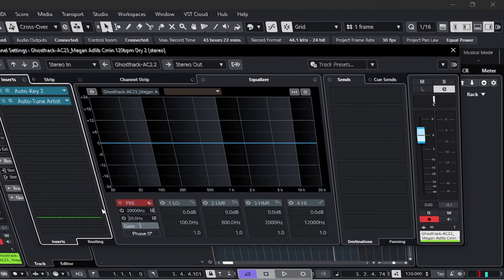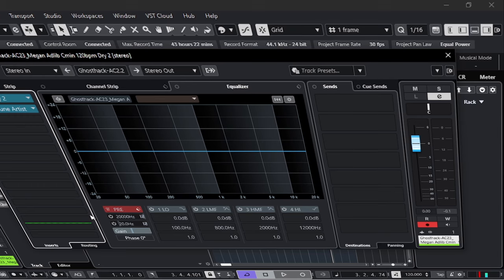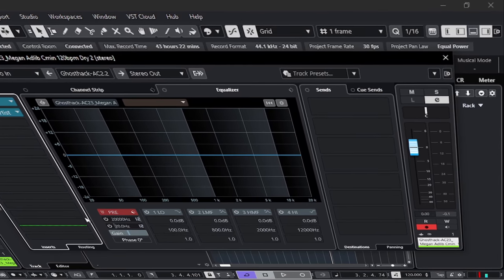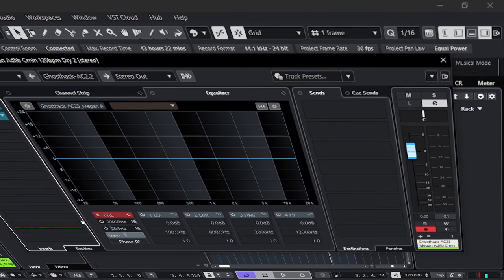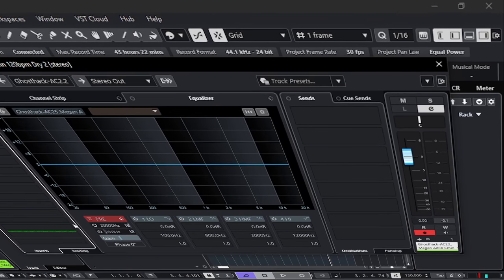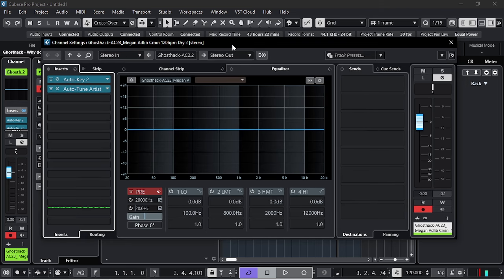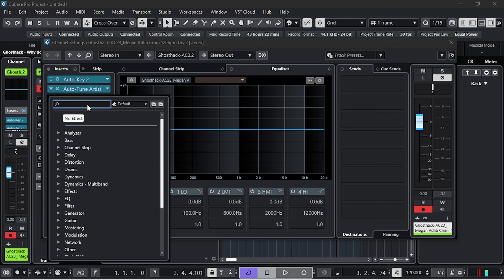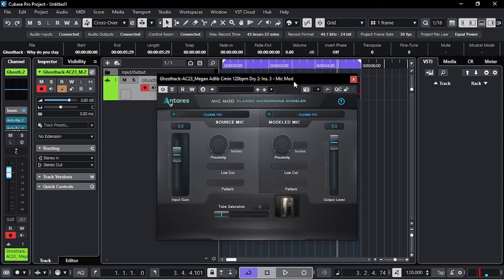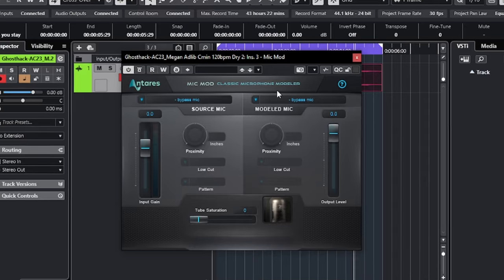How can you change that cheap microphone? I mean, how can you change this particular vocal that you recorded with a cheap microphone, just a $10 microphone, to any expensive microphone like the Sony C800G? You don't need to spend much on expensive microphones. I'm going to show you one particular plugin that you can use to change that vocals to any expensive microphone. So we're going to introduce that, and this is called the Mic Mod. All right, this is Antares Mic Mod classic microphone modeler.